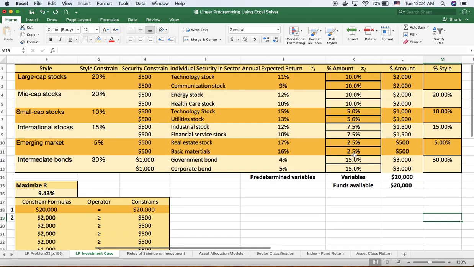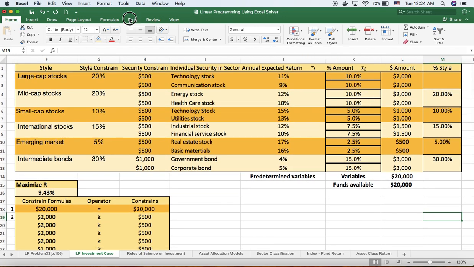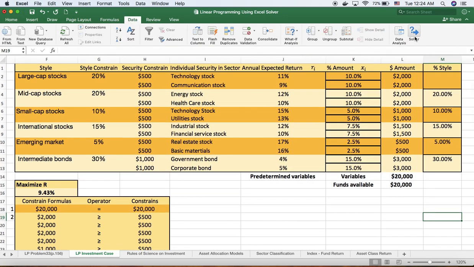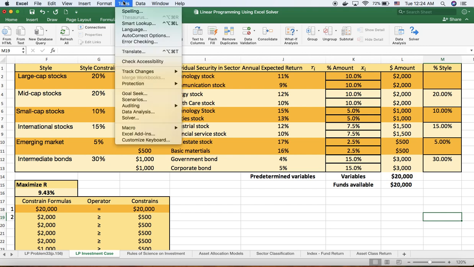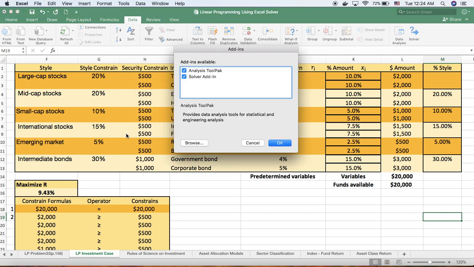Now we go to Solver. Click Data, and Solver appears. If you don't have Solver appearing on your computer, you need to go to Tools, click Excel Add-ins and check Solver.